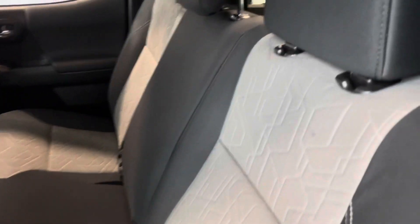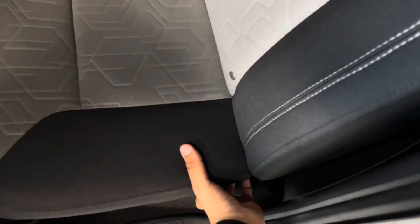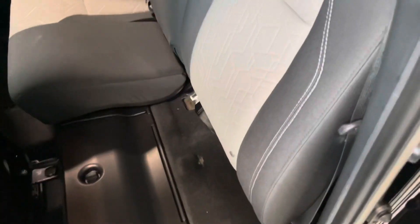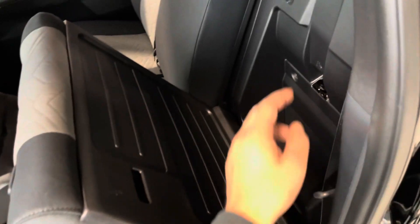If you want some more space back here, just grab on this light right here — your headrest will lift up and fall down. Just lift up the seat right here and you do get some extra storage right below. If you want to put this seat down, just grab on this lever right here; the seat will fall down just like that and you do get some extra storage right in the back as well.